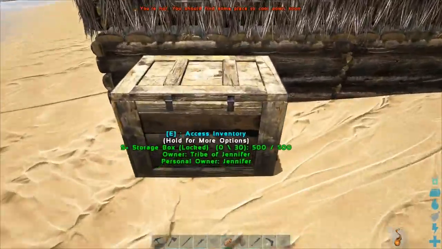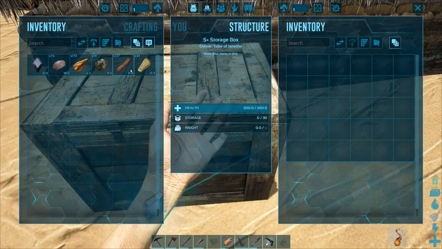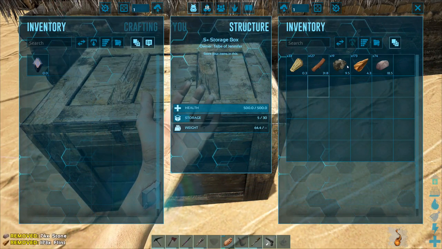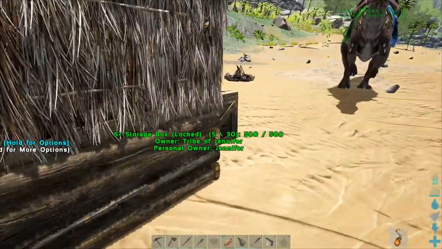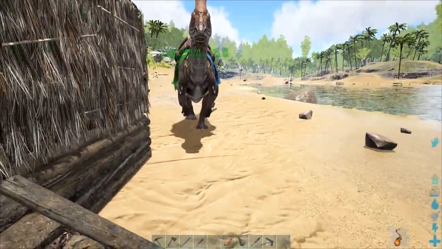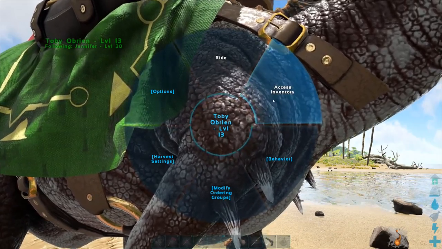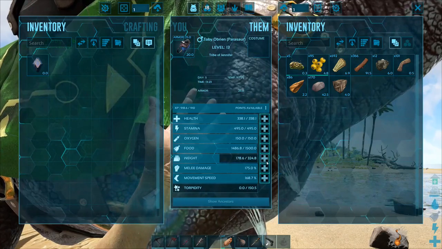Alright, let's put our supplies in here. We're gonna put... Oh, that didn't work. Put that in there. We'll put the metal in there for now. And the stone. And then let's grab what Toby's got. Come on closer, Toby. A little bit closer, buddy. There you go. All right, he needs to be close enough where I can reach him and... Oh, he leveled up. Let's give him some weight to carry. A little bit more weight.